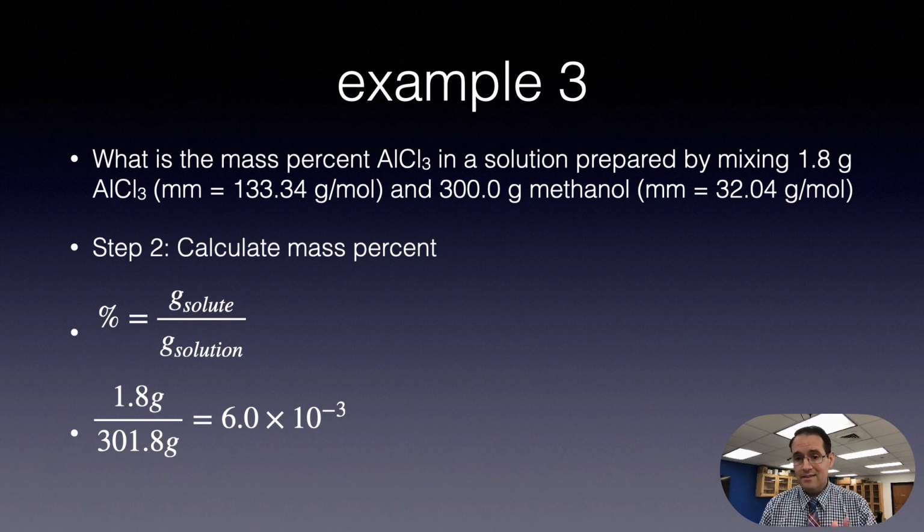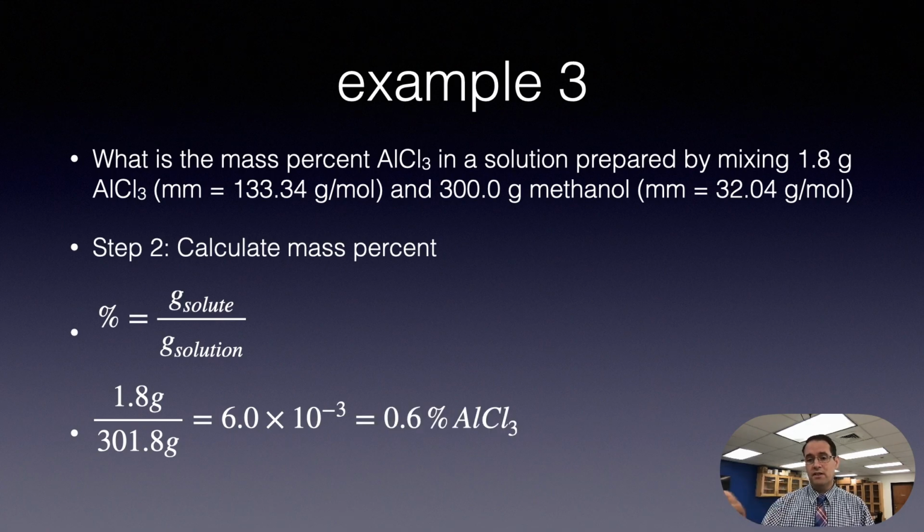Now, that's in decimal form. You want to convert this to a percent. The way you do that is you move the decimal place over two places, and then you write a percent as kind of the units. And then I like to write the chemical formula too so that we know what we're talking about. We could write the percent methanol or the percent of a different component in there, but we're just interested in aluminum chloride, okay? So there's your formula. It's pretty easy to do. You just need to find the total weight, and then you just get the fraction, and be sure to express it as a percent. I've noticed some students don't know how to convert decimals to percents very well.